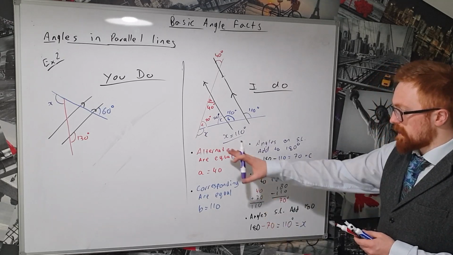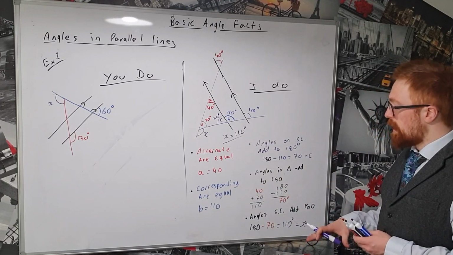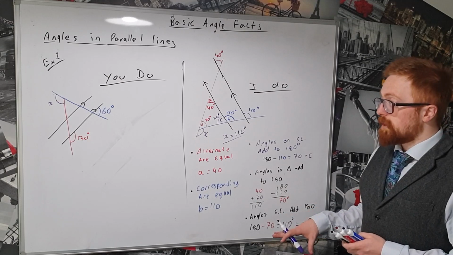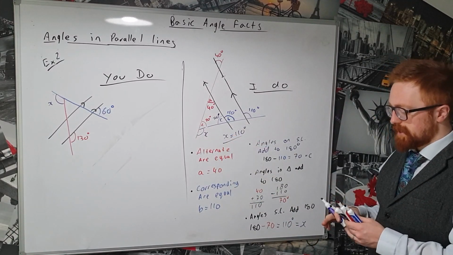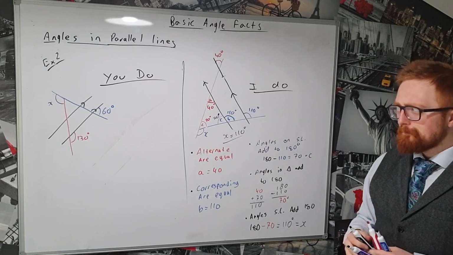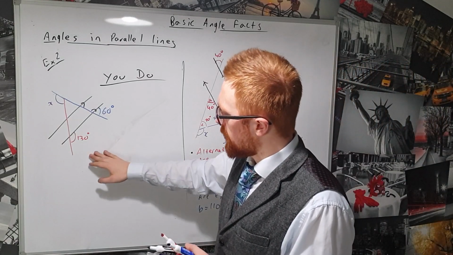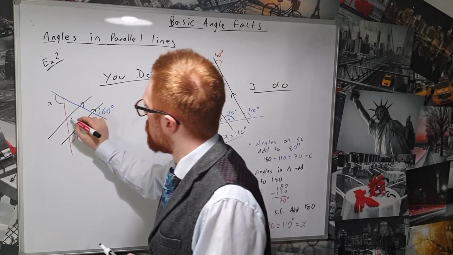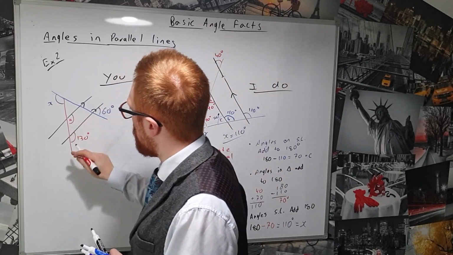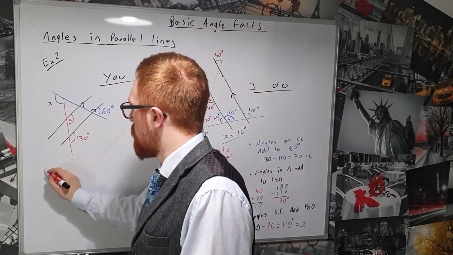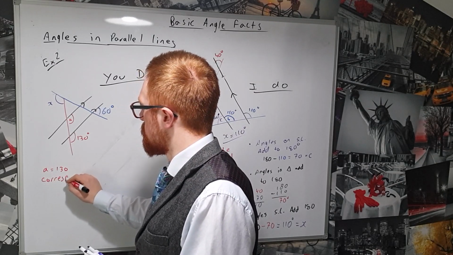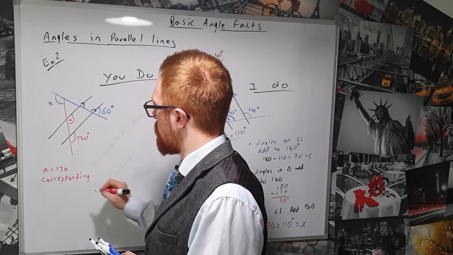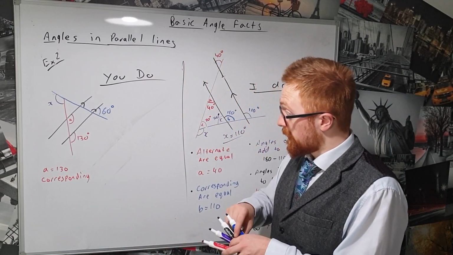So a fair few steps there, 5 steps altogether. And if you want to follow, or if you followed along at home, now's a good time to pause the video because I'm just about to go through this answer. Okay, so nice and quickly then, let's go through this. So we've got all corresponding angles there. So A is 130, corresponding. I'm just going to do the cliff notes here. I'm not going to go through the whole thing in as much detail.